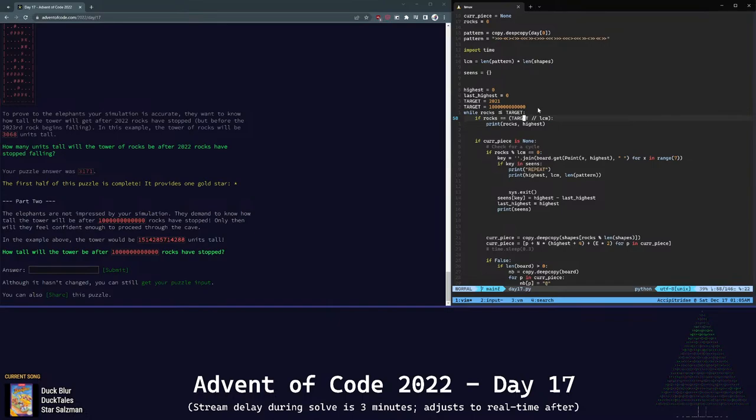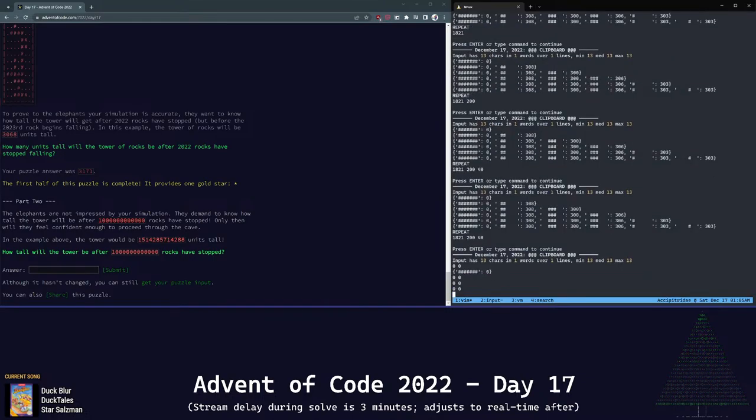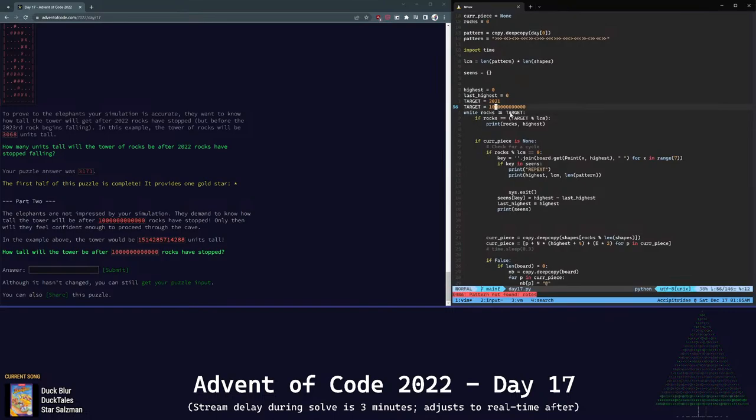Oh wait, no, it's the cycle length. Oh, it's the difference. Oh, in this case, it's not prime. We want the remainder. Is it a whole number? Is it just equal multiple? I want one cycle though. So we mod this and it's equal to zero, but we want to do it after one full cycle of the LCM, so it's.